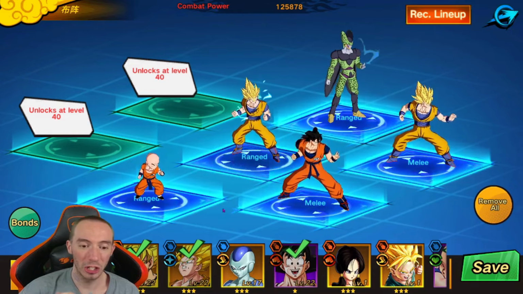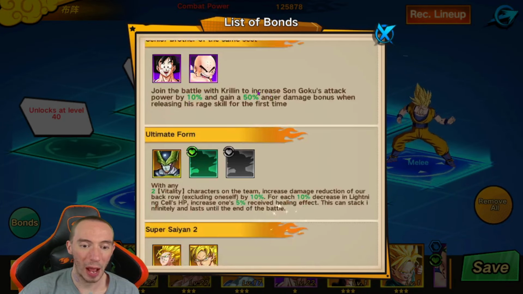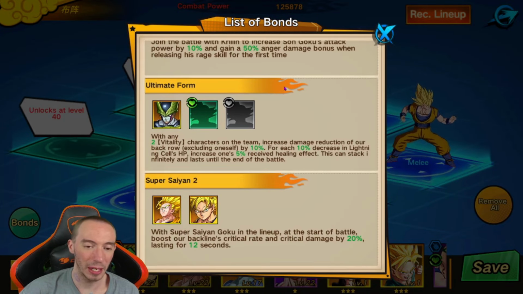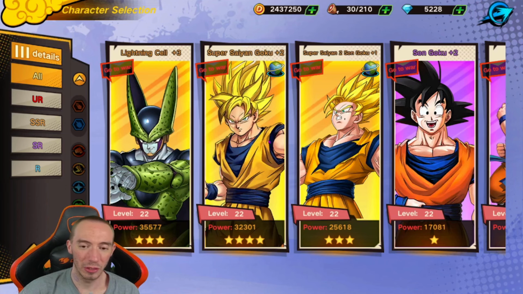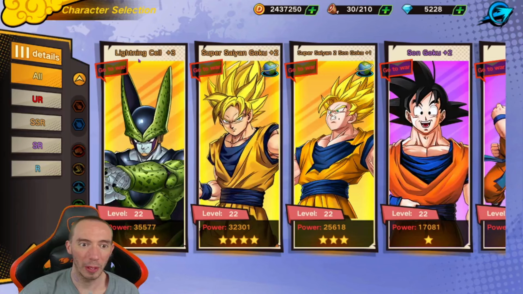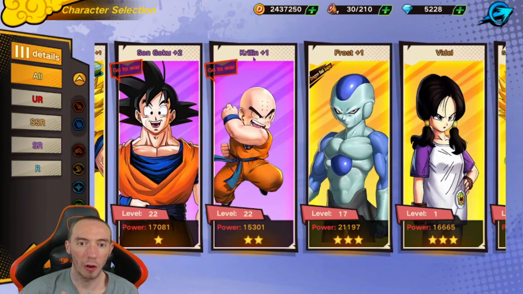But initially, an easy team to build is going to be this one right here. We go to bonds. We pretty much want to complete all of these bonds at the beginning. You're going to get all these extra bonuses, and it's a super simple team to build. So this is my basic lineup right now. We have Lightning Cell, Super Saiyan Goku, Super Saiyan 2 Son Goku, Son Goku, and finishing it off, we have Krillin.